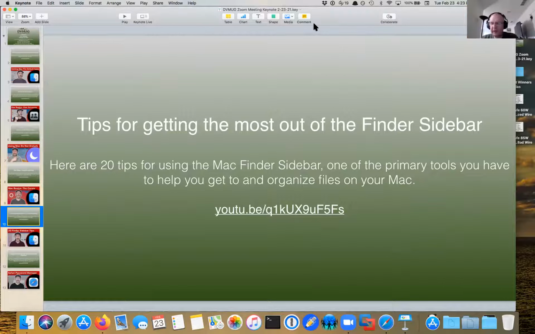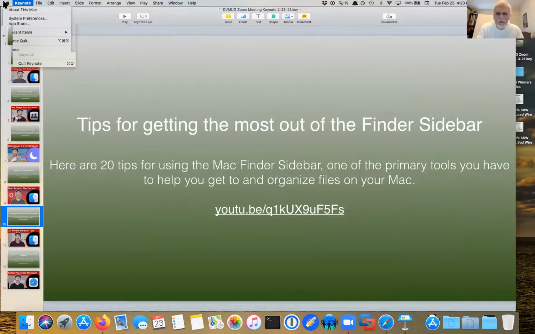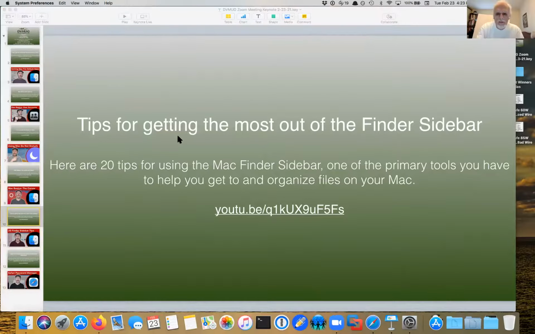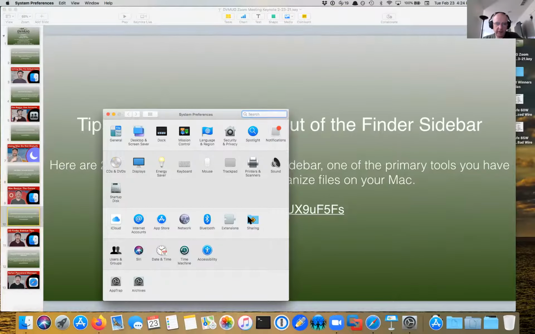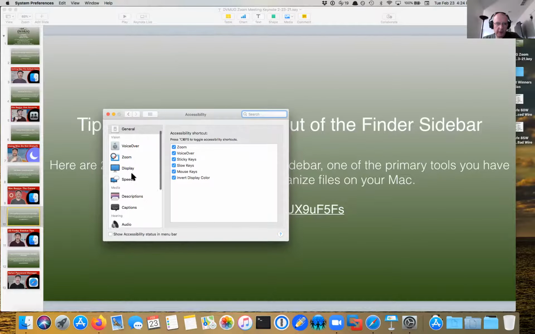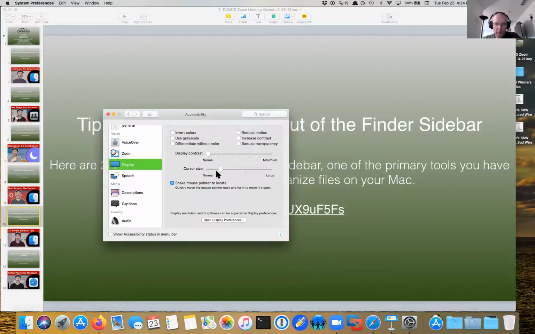He was asking how do you resize this cursor? Is it System Preferences, Accessibility? Yeah, you're already sharing. You can do it. Yeah, Accessibility. And Display. Display, was it Display? Yeah, he said, okay. Cursor size, there you go. Yeah, we always try to make that bigger when we're doing demos. Sometimes I forget to do that.